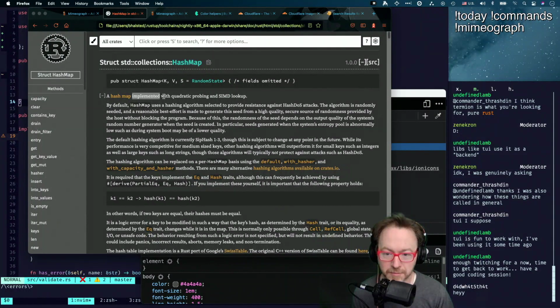A hash map implemented with quadratic probing and SIMD lookup. Whoa. Dad, what's that? Good morning. How you doing?